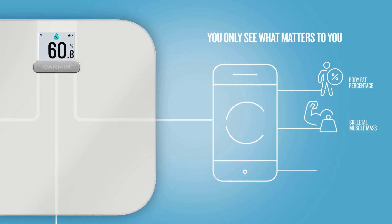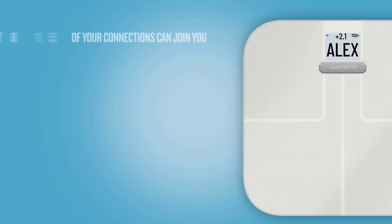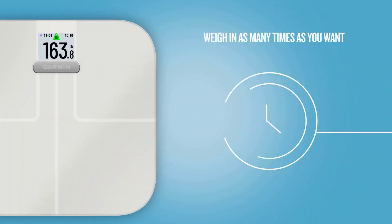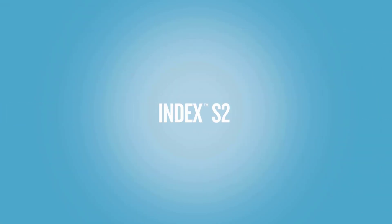Each separate user has to be invited directly by the device owner. Once the users are added, the scale automatically detects them, but you also have the option to manually choose a user directly from the unit. The only thing I didn't like about this scale was that you have to tap it to activate before you can get on and weigh yourself, which slows things down. It's the only one in this grouping that required this extra step, which was surprising since it was also the most expensive.